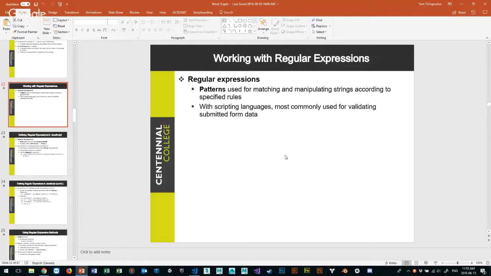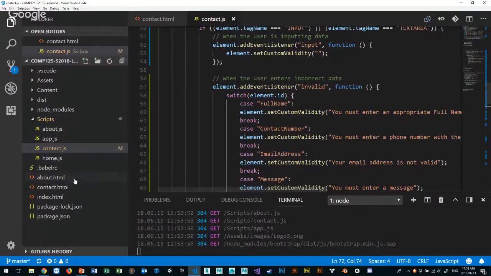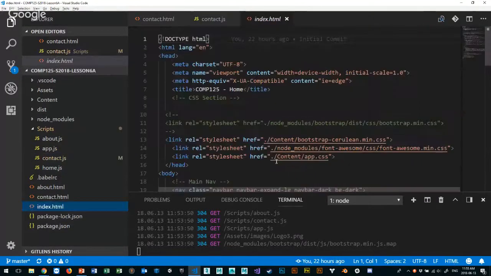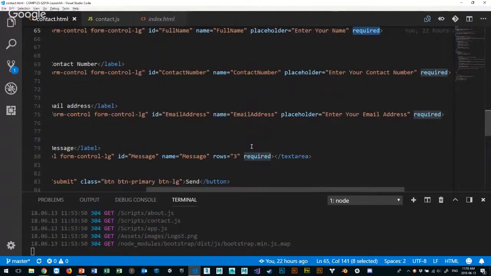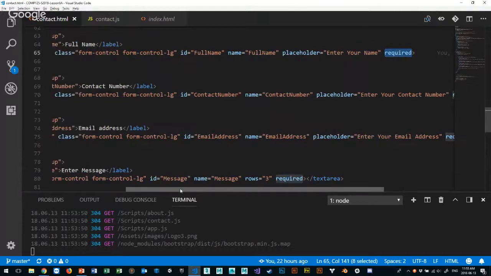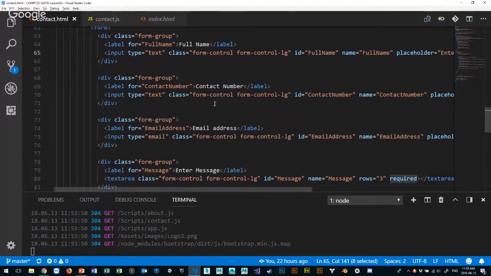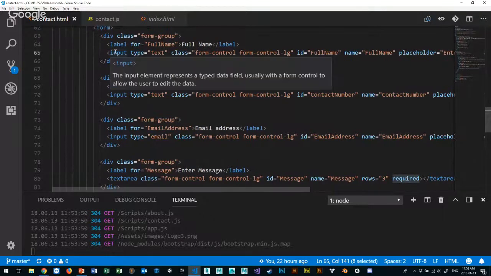One thing I can do to make it simple is in my form itself on the page, contact.html, you can see that each of the elements have different things. So for example, without doing any regular expressions, I can say that the minimum for my full name is 2 characters.